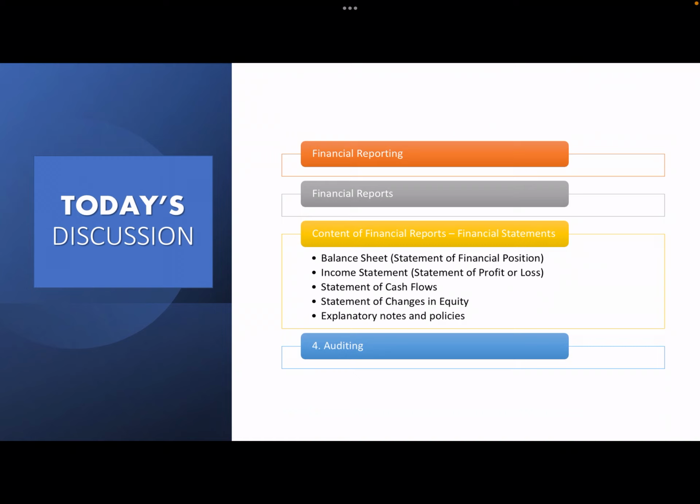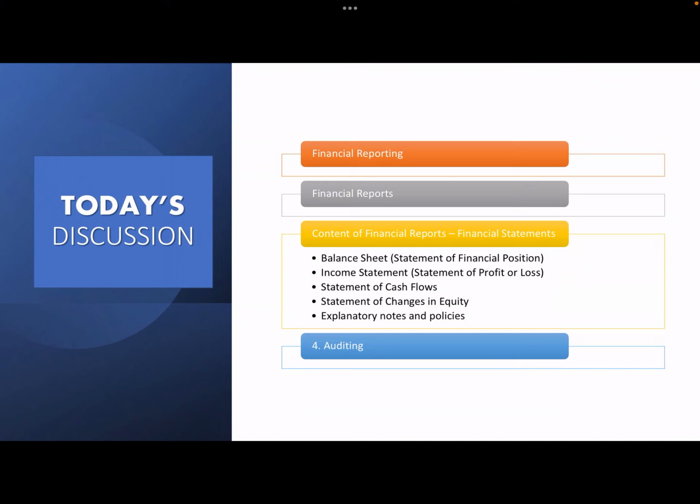This report typically involves the issuance of what's called financial statements. Usually, you see companies prepare annual reports. In the annual report, you see different sections. And of course, one important section in annual report is the company's financial reports, which contains the financial statements. Investopedia will tell you that financial statements are written records that convey the business activities of a company or the financial performance of a company.